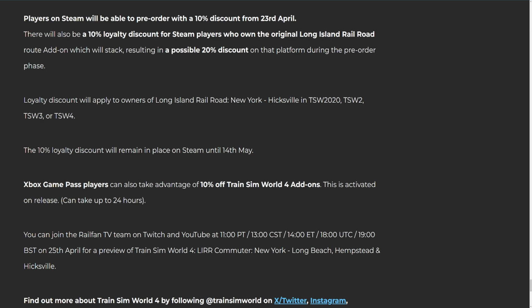You can join the Railfan TV team on Twitch and YouTube at 11 o'clock Pacific Time, 1300 hours CST, 1400 hours Eastern Time, 1800 hours UTC, 1900 hours BST on April 25th for a preview of Train Sim World 4: LIRR Commuter, New York, Long Beach, Hempstead and Hicksville.